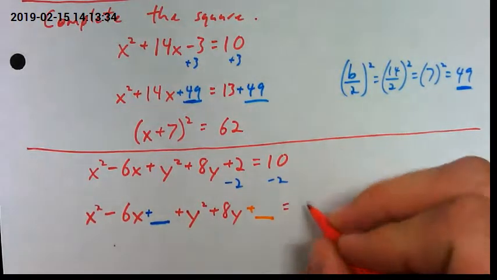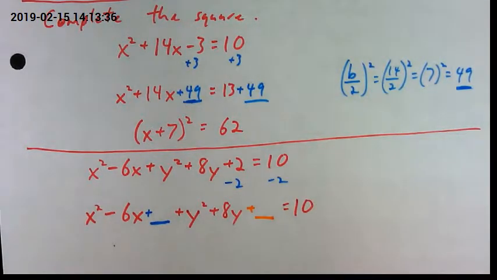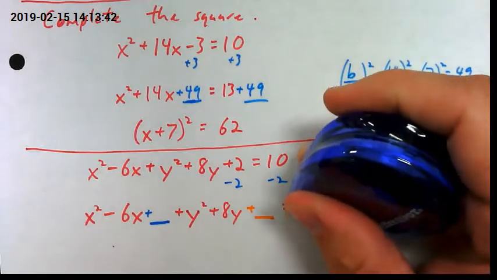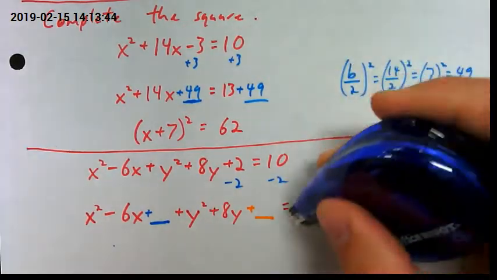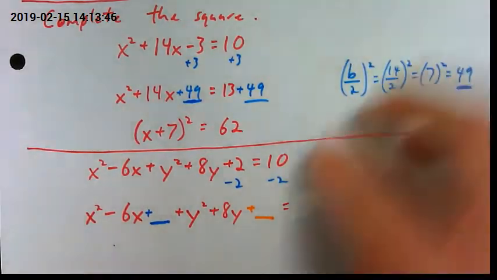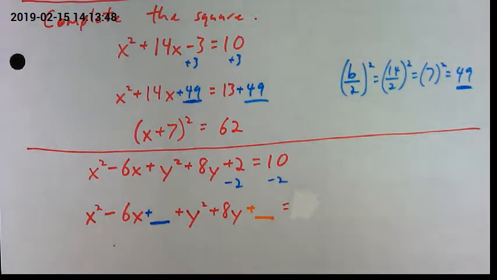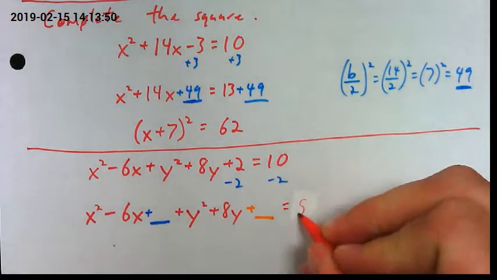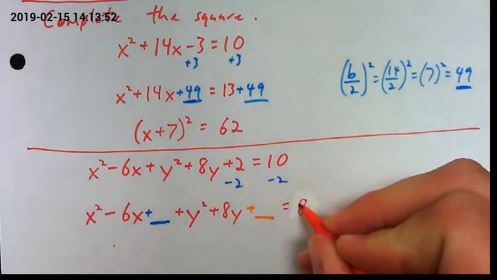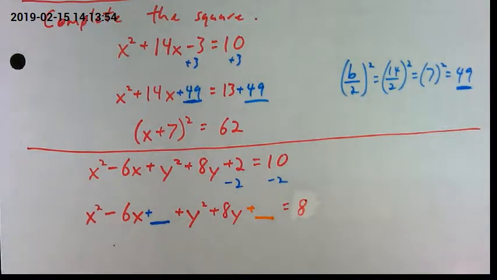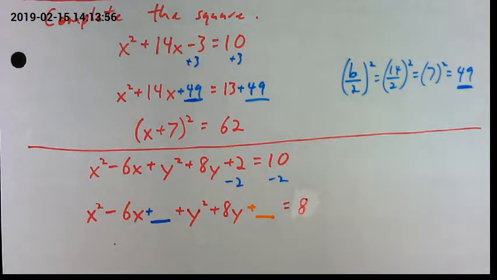On the other side, we have 10. 8. Oh, sorry, 8. Thank you. I didn't do my subtraction. Thank you. Good thing I wasn't recording or anything. All right. No, I am recording. I was joking. I know. So, yeah. All right. Anyway.